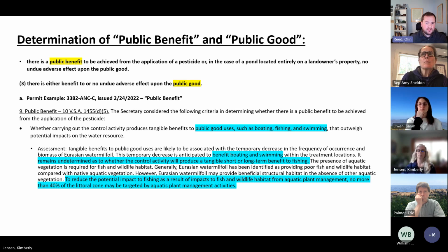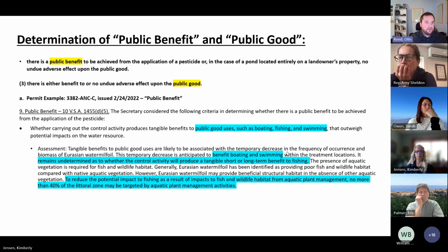And so whenever we're looking at these applications, we really start to weigh the risk to other bodies of water. So with something like Eurasian water milfoil, something that would come into play is its proximity to other lakes that may be unaffected, class one bodies of water. So A1 bodies of water that are high priority for protection in the state. Things like that would increase an application's public good. You know, if it's going to protect other bodies of water, or, like Kim was mentioning, if it's mainly going to be targeting public fishing access or a public beach, something like that. For projects, there are a few projects. I think there are two pesticide permits currently for lakes that don't have public beaches, but they do.